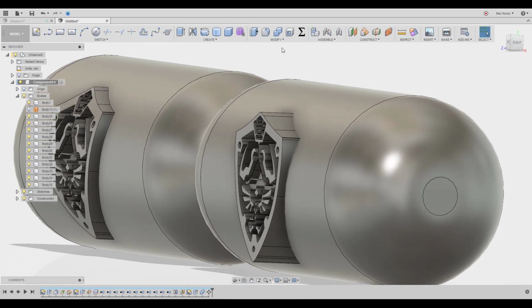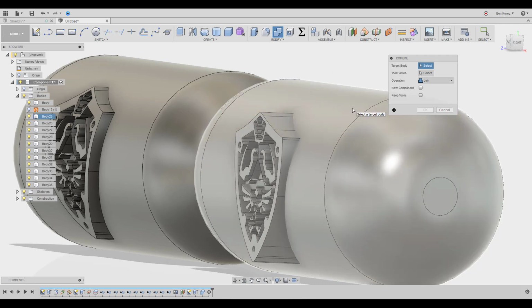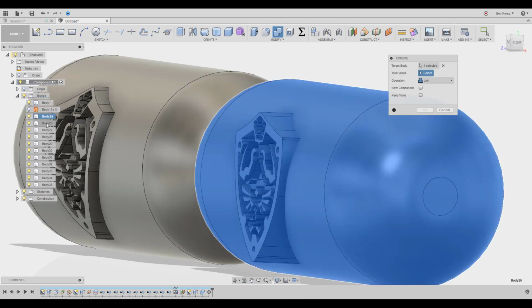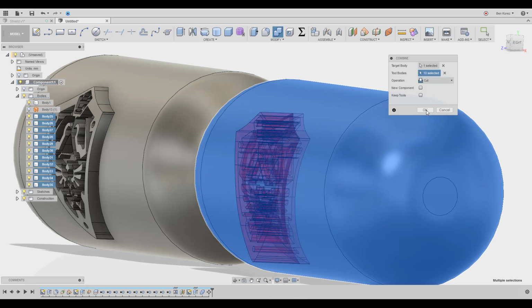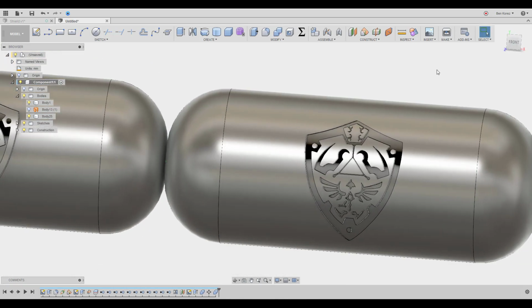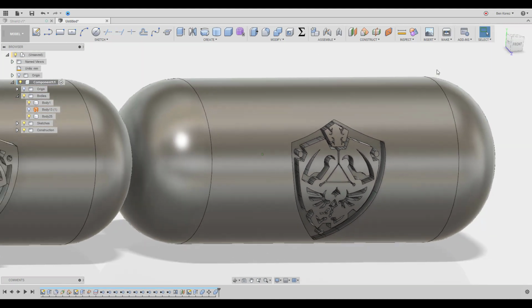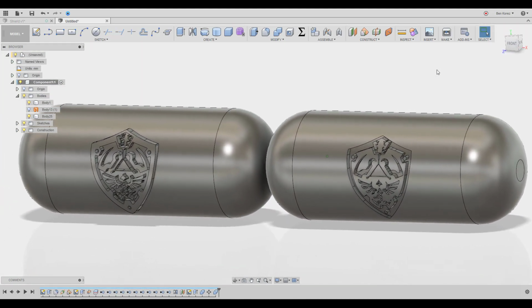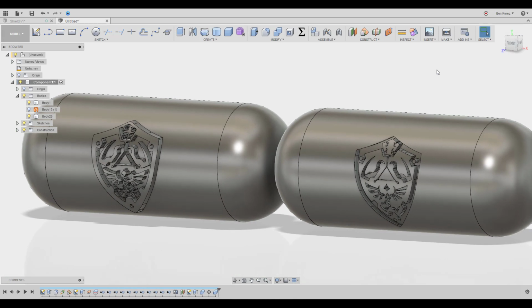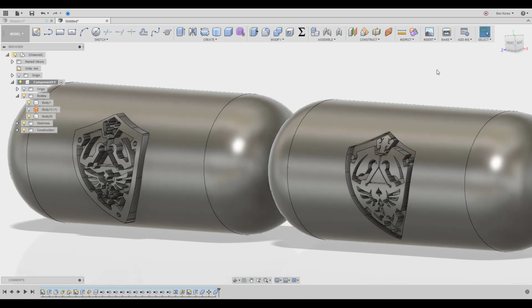So from now on, all you gotta do is go to the combine tool. I'm sure you already know this. Select the body and select all the rest. Go to operation, cut, and we don't need to keep them, and hit the OK. And voila. You see, wasn't that difficult. It was very easy. So maybe there are other ways you can also achieve the same results, but I think it's pretty good. I like it.